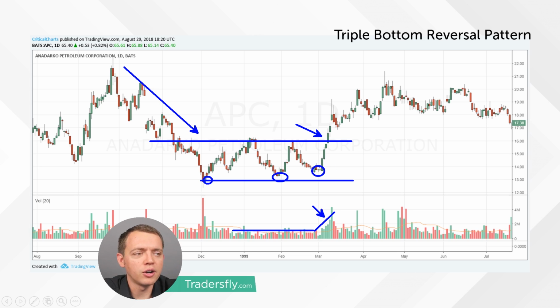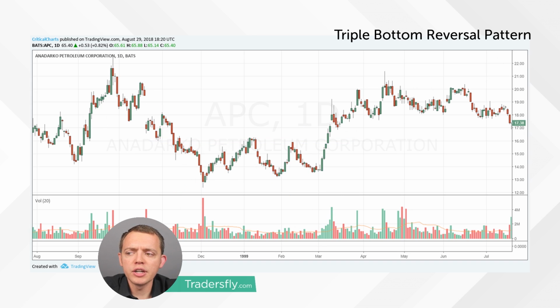Of course, you could enter a little bit earlier at one of these bottoms, but you really don't know if this stock will roll over at any one of these bottom peaks, even though you can see that from the previous or the first swing point, this might be a nice entry opportunity. Let's look at another example here.